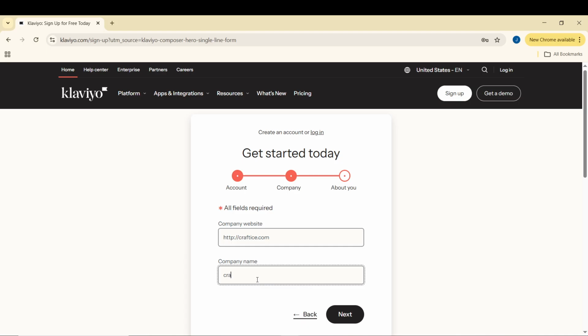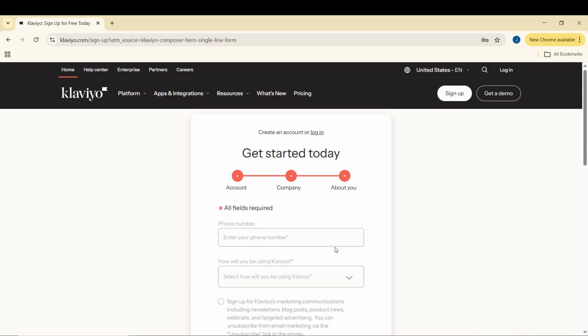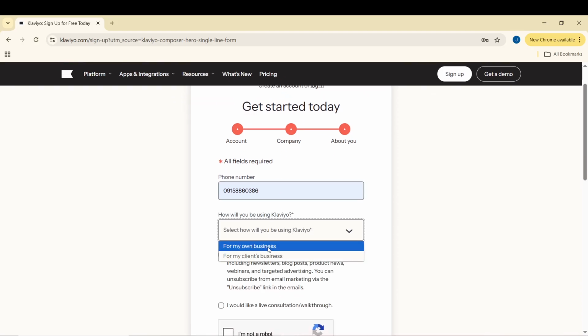Now you will select your platform. In this step, choose the e-commerce platform you use, such as Shopify. When you see Shopify, select it and choose the option to connect. This is an important step because connecting your platform allows Klaviyo to sync key customer and order data, which helps with email and SMS marketing features like automated flows and targeted campaigns.